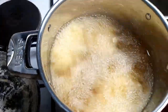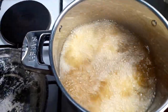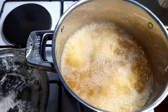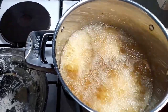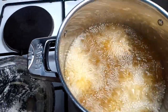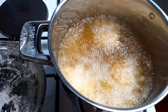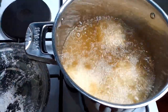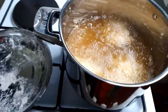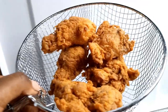So what I want to tell you guys also is that you have to cook your drumsticks for about 15 to 17 minutes, and then for the chicken breast and the chicken thighs, cook that for about 18 to 20 minutes. Okay guys, that is very important. And your heat should be very medium, as you can see mine, because you really want this to cook very well. Okay, so when your chicken comes out, it should be looking like this.